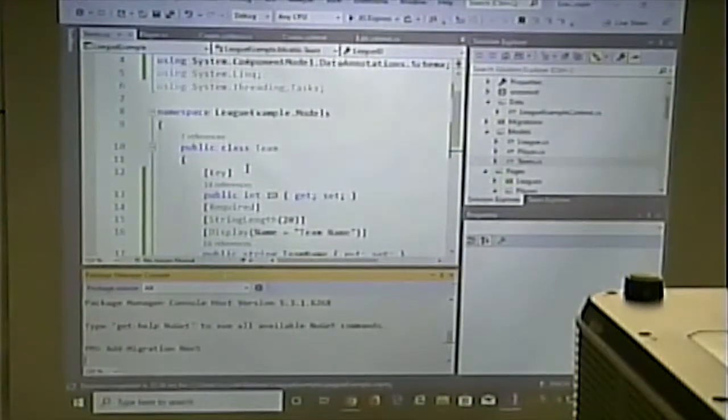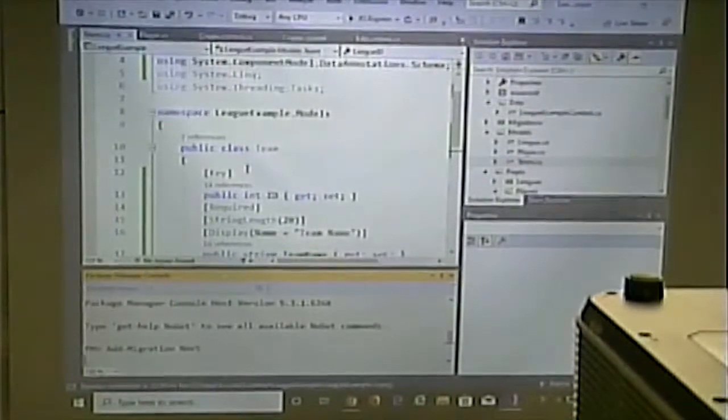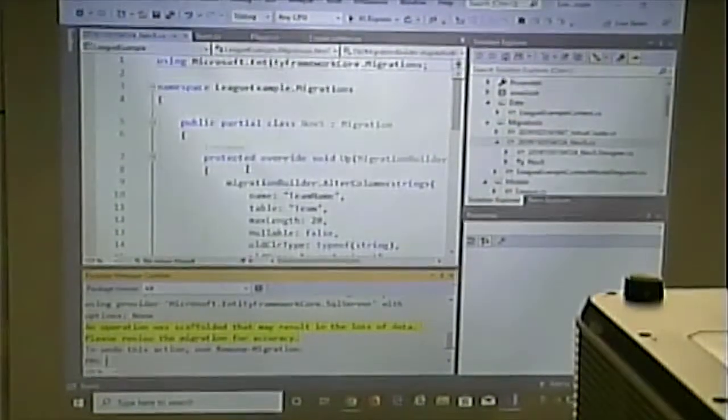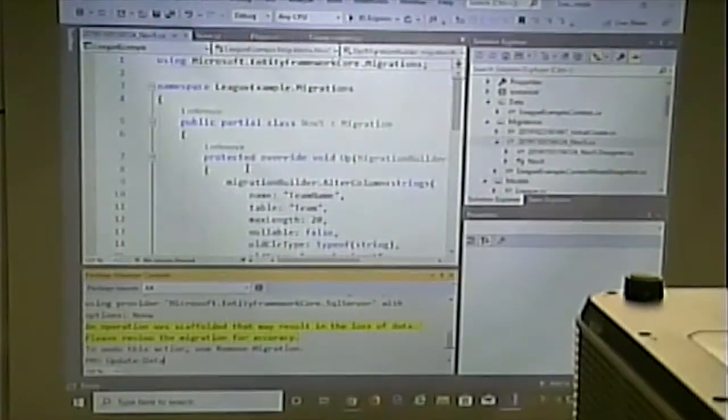I could go get a cup of coffee, start reading a long novel. All right. Then I can say update database.